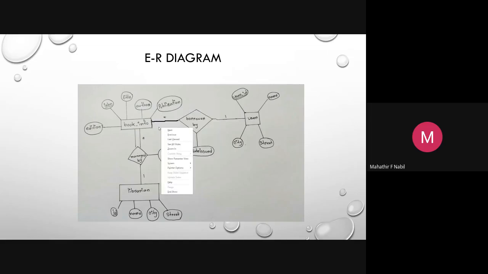Since a book is a part of the library even if it is not borrowed by a user, it is in partial relationship with the user, right? It can be taken or it might not be taken, but still be a part of the library. And a user can also take a book or not take a book. It depends on the user, and still the user is a part of the library. That is why user is in a partial relationship with the book, and a book is also in a partial relationship with the user. That is why this single line is present. So again, what is the relationship here? It is a many to one relationship and a partial relationship, right?